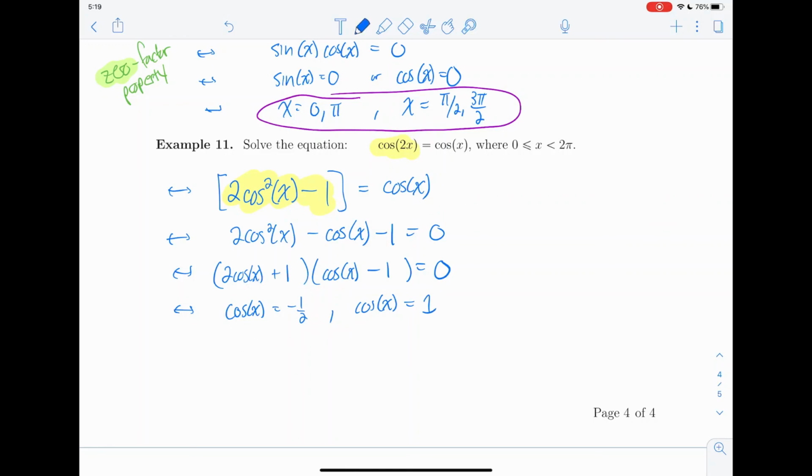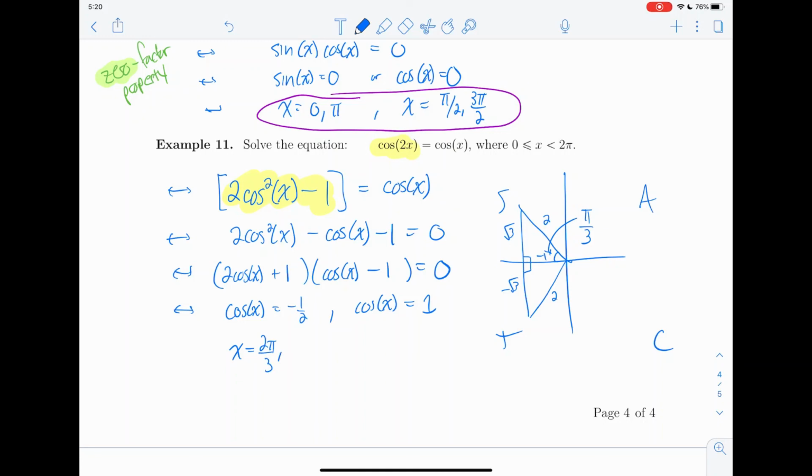This first equation, we can draw a picture over to the right. We have ASTC. Cosine is negative in the second and the third quadrants. -1/2 is the adjacent over the hypotenuse. The missing side is, of course, a √3. And so the reference angle that we're looking at for these reference triangles is pi over 3, meaning in quadrants 2 and 3, the answers to this first trig equation are going to be x equals 2 pi over 3, and then in quadrant 3, we have 4 pi over 3.